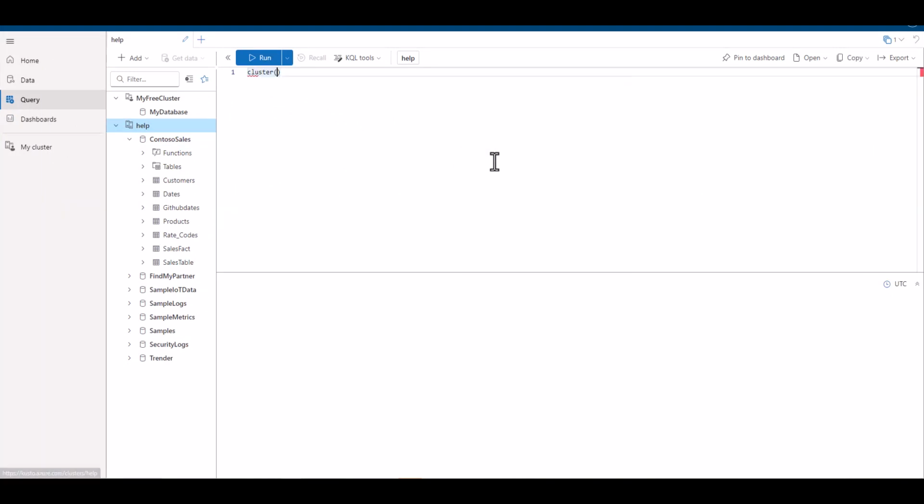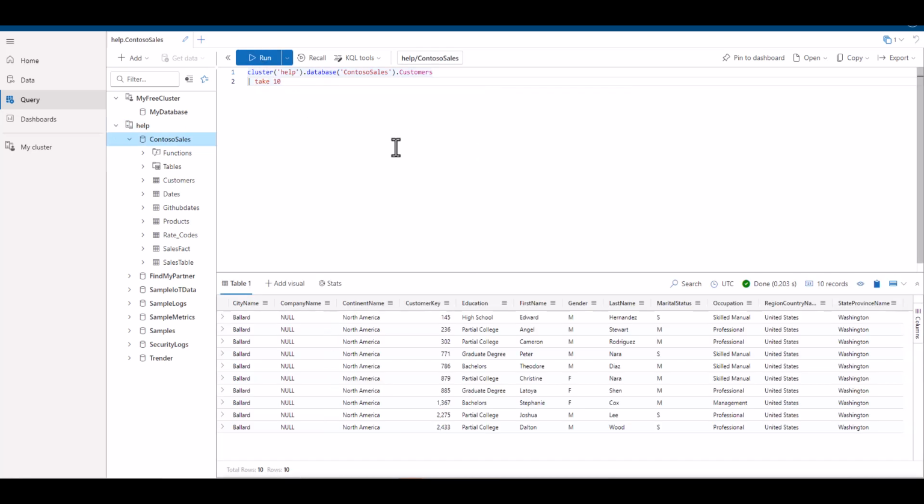If you need instructions on accessing free ADX datasets to practice, reference video 2 of the KQL Beginner Series. Since it's been a little while since we worked in ADX, don't forget the cluster, database, and table hierarchies that are different than in the log analytics workspace environment. In this example, we pulled a sample from the customers table. Just like in our log analytics workspace, we can export the results into Power BI, Excel, or CSV format.